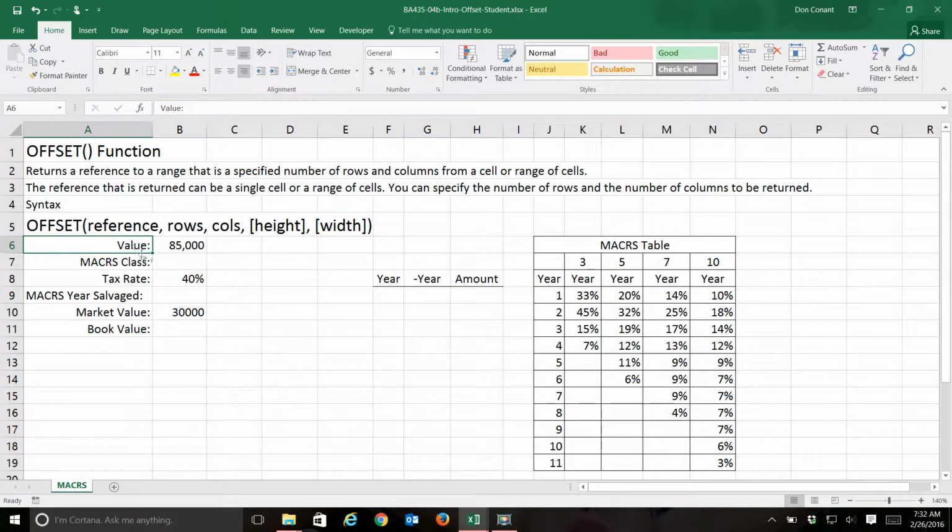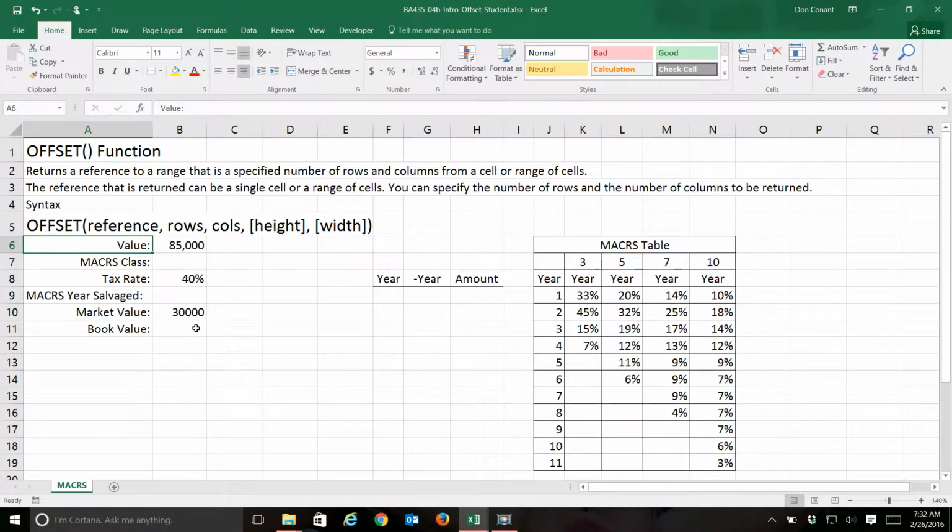So go ahead and pause the video if you don't have this workbook and lay your video out. Be careful to put things in the correct cells, otherwise the references that I use won't match yours and that could be confusing for you. All right, we have some instructions here down at the bottom. If you look down, I'll walk you through this exercise step by step.